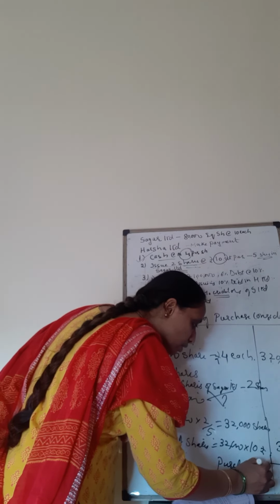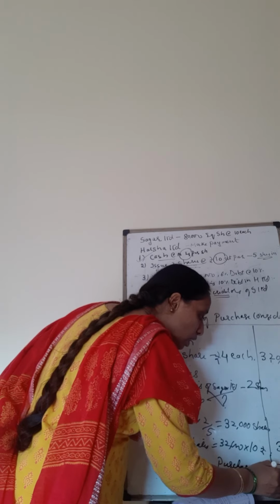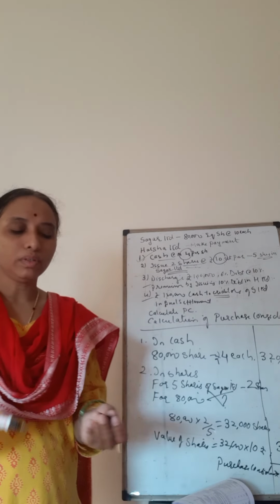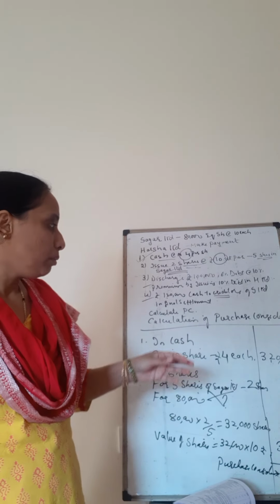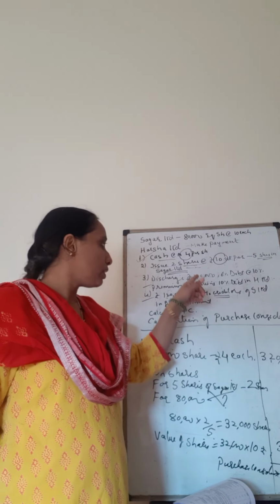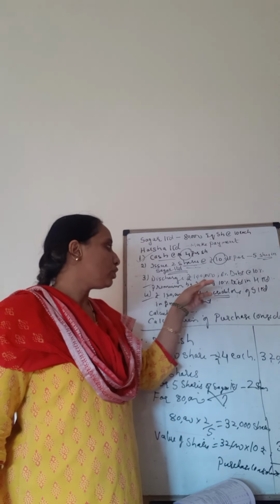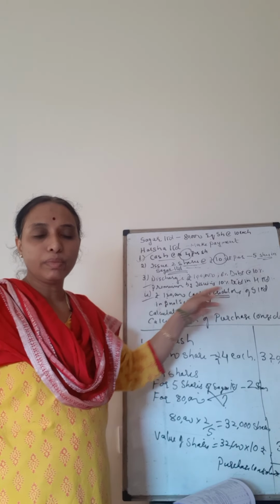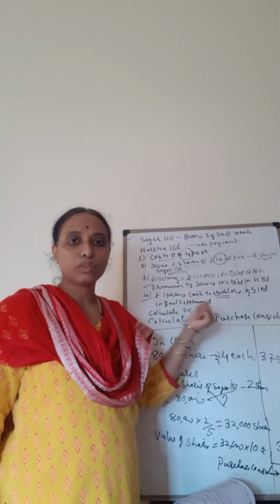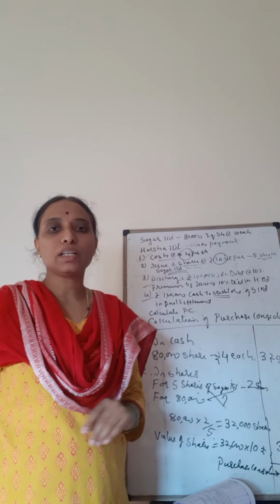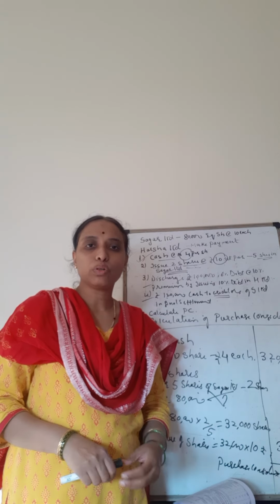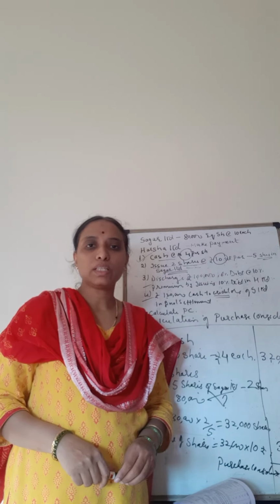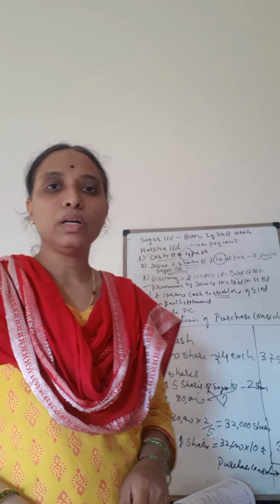Purchase consideration. So this is how you are going to solve the 5 marks problem. This is a problem on the purchase consideration under net payment method, in cash and in shares. But in a note you have to write that discharging or payment made to debentures in the form of debentures and to the creditors is not considered in calculating the purchase consideration. So this is how you are going to solve the problem. Then we'll see another problem for the purchase consideration.